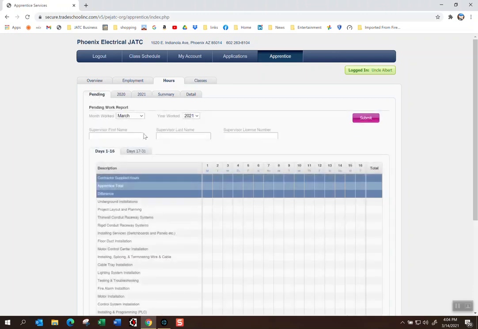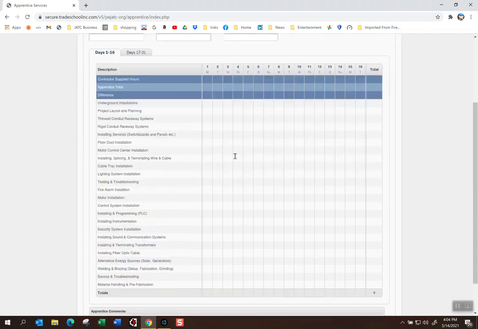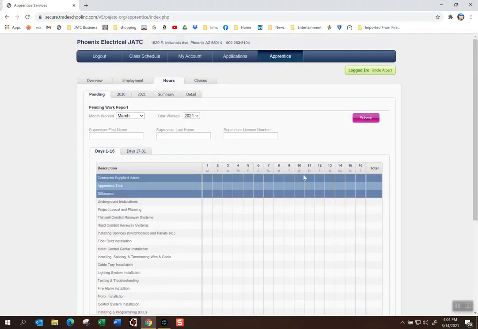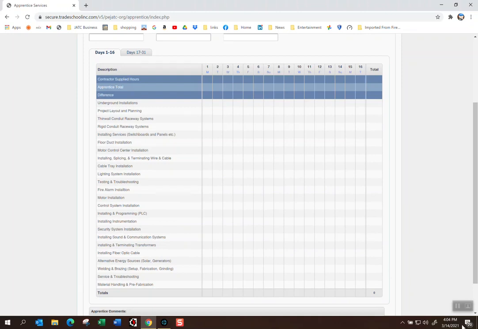So as you go along, it's easiest to make sure that we are working in March right now. This would be a pending report. And let's say you're getting caught up to March 14th. So let's put ourselves in for some motor controls. Let's see, we moved over to motor controls this month. We're fast forwarding to today's employment. So we're working 8-hour days. Let's fill in motor controls for 8-hour days across the board.